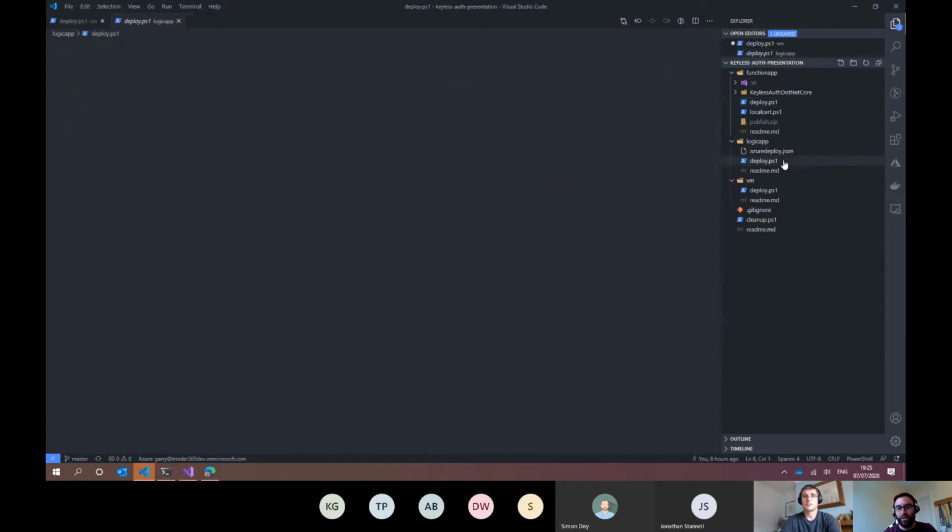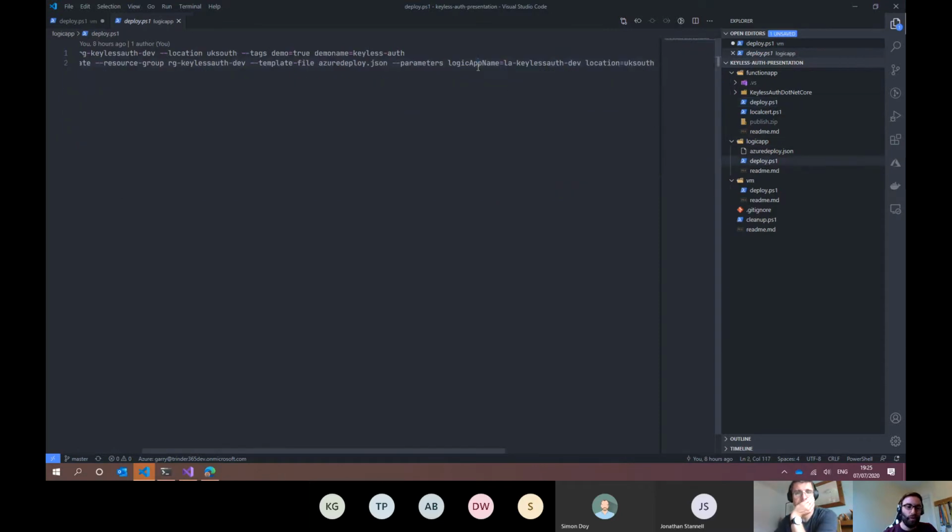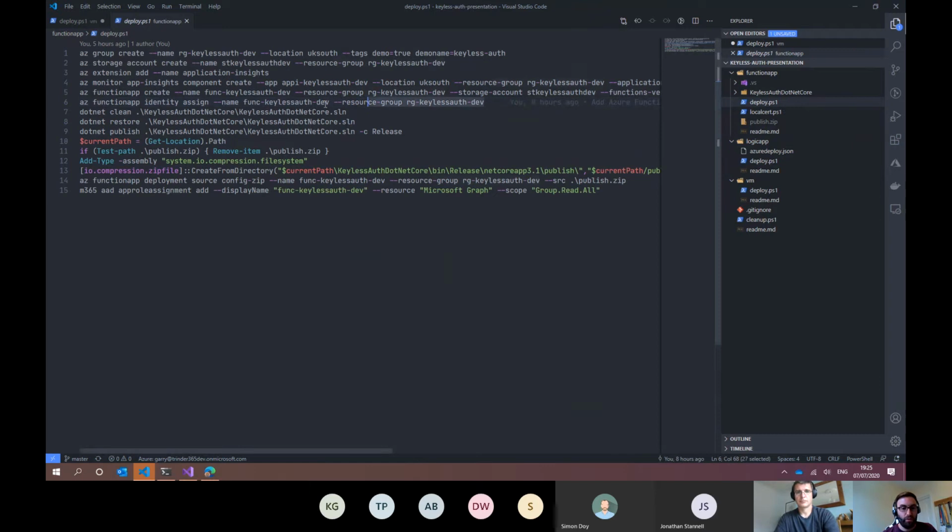There is a bit of a sticking point in that you can't actually deploy a logic app through Azure CLI. You have to use an ARM template because there are no commands in the Azure CLI for logic apps, which is a little bit weird. But if I come into here, just this one line here creates that identity for me.